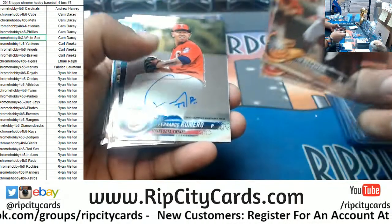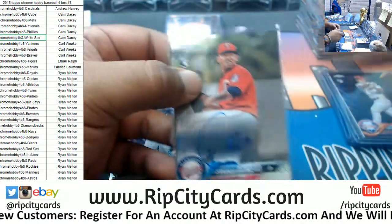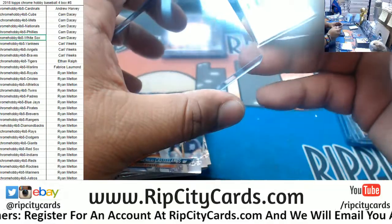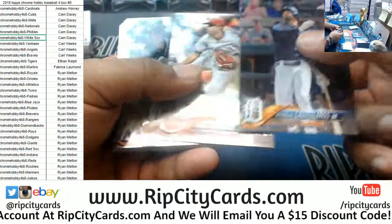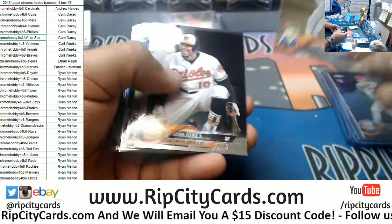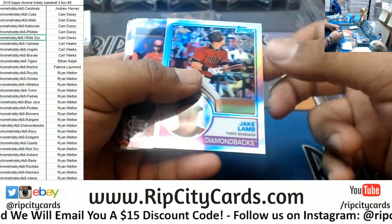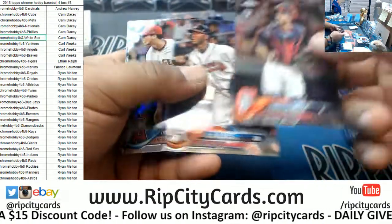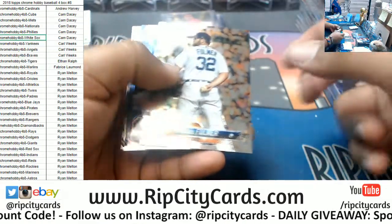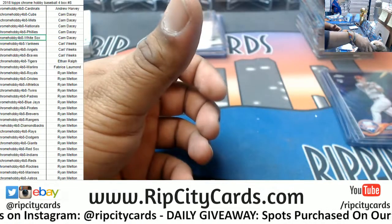Fario Rays refractor. Machado Orioles insert. Fernando Romero of the Twins. Never seen his autograph before. There you go. Twins rookie auto. Alcantara Marlins rookie. O'Neill Cardinals rookie refractor. D-backs Jake Lamb insert. Mejia Indians rookie. Albies Braves rookie. Prism refractor, Troy Scribner Angels, Chancisco Orioles rookie, Justin Turner Dodgers refractor.